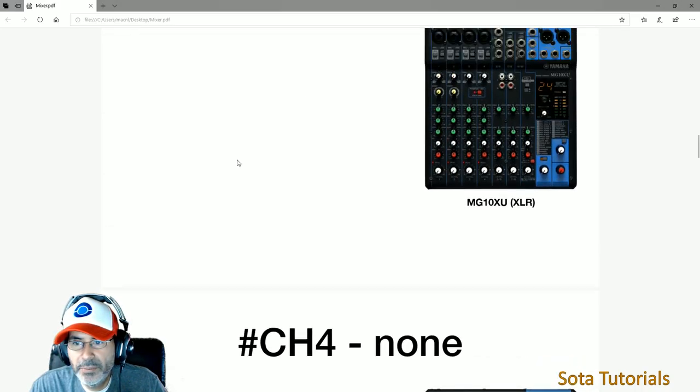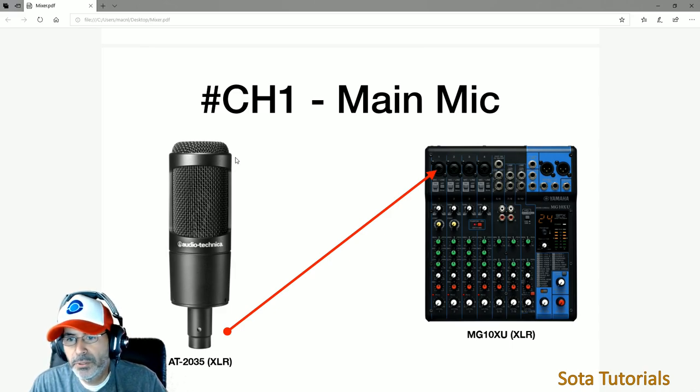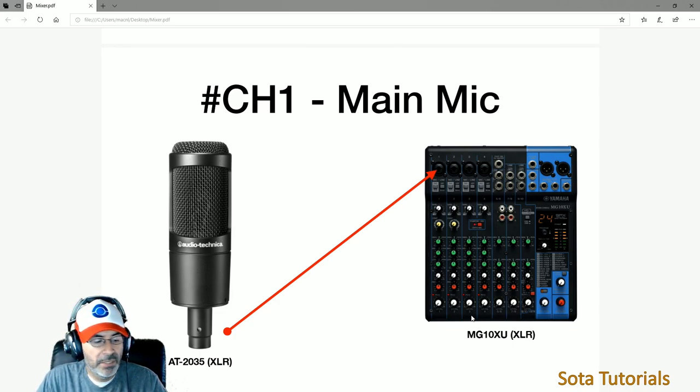That's the magic behind how the mixer is set up. What you really need to understand is to put stickers on the mixer and literally map it out per channel — main mic, lavalier mic, nothing, nothing, stream machine noises, game machine noises, music or turntable. I have labels on mine. So when I want to mute myself or turn down a channel, I know exactly where to go. I can turn the FX Send knob up or down per channel to control what goes to Discord. And the reason you want the FX Send is that the mixer is getting everything — game noises, music — and you don't want all that going to your Discord friends. They only want to hear you, so you isolate just the microphone traffic via the FX Send.